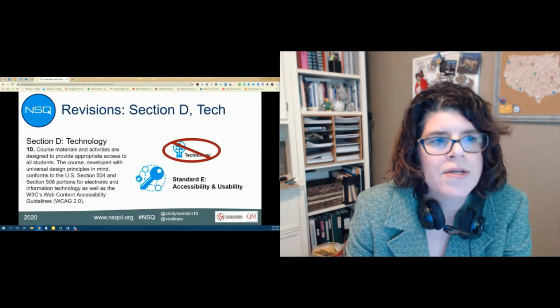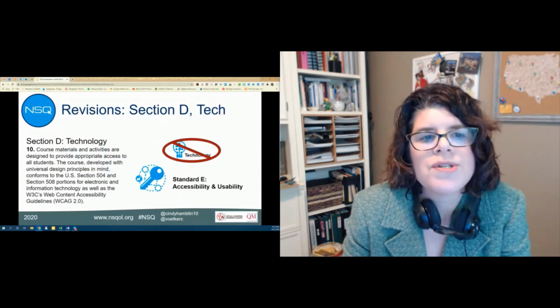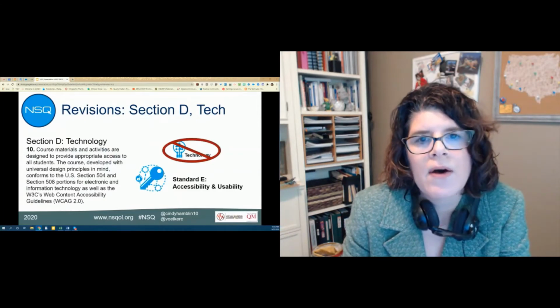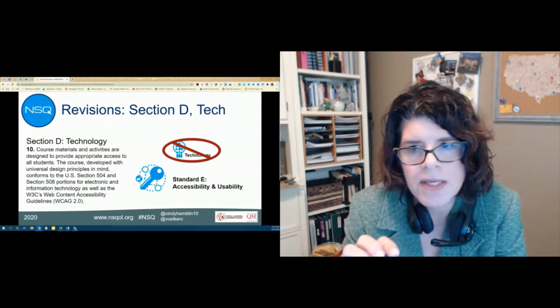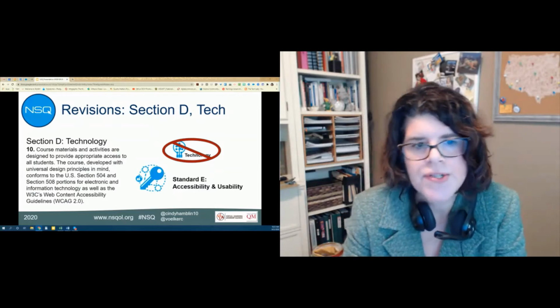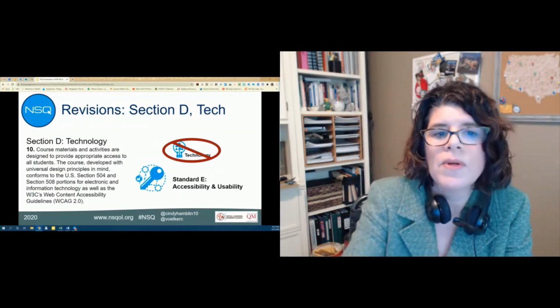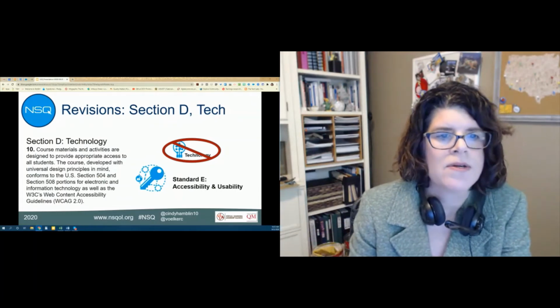The biggest change that you'll notice, if you were used to those old ones, was that we pulled out what used to be D10, which was the only accessibility standard in the IIA CALL standards, and made it its own standard. It was the only indicator. We made it its own standard with, I think, 5 indicators underneath it.